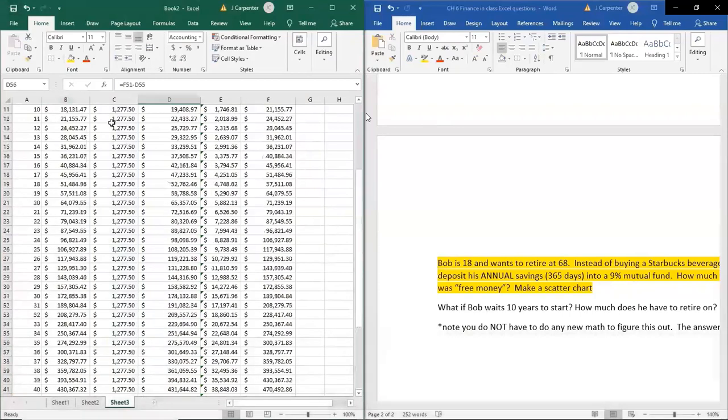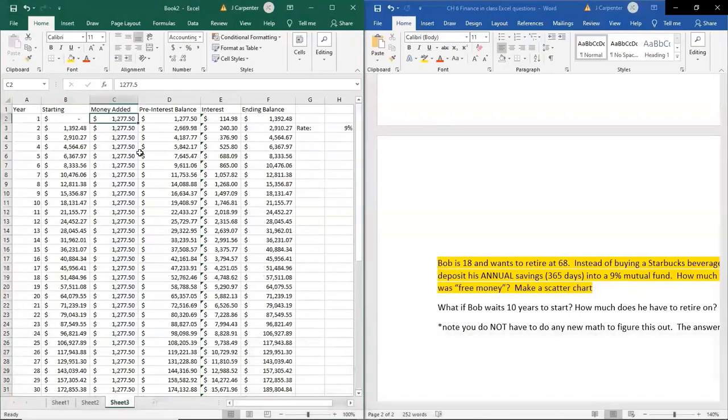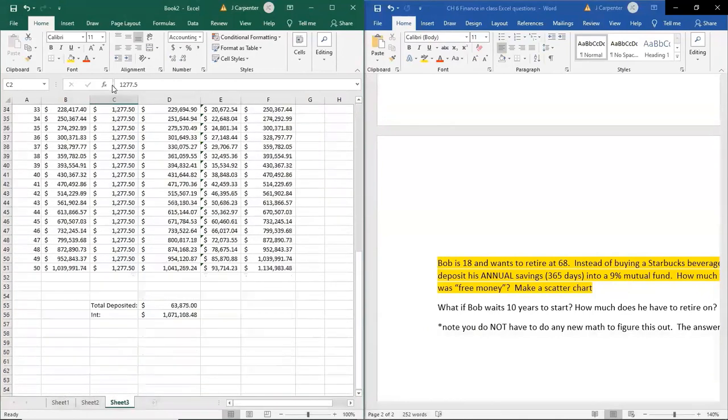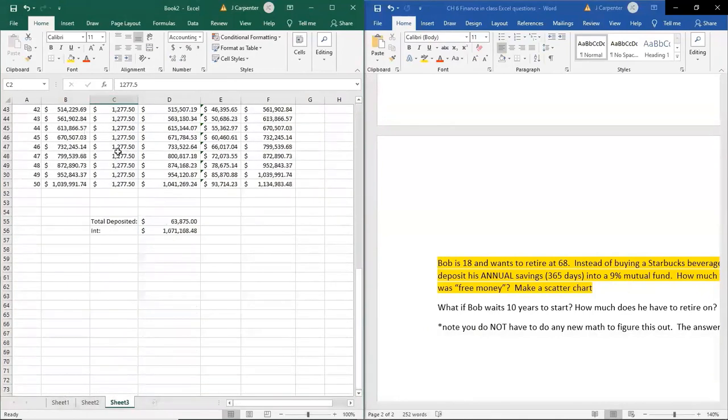So right now, the limit on a Roth IRA is $6,000 a year. We're not even close to that. We're putting $1,200 a year away. So we've still got elbow room for tax-free growth. Lots of elbow room, in fact. So we could deposit this into a Roth IRA every single year and get $1 million tax-free. Uncle Sam would not take one penny of that $1 million if all of this had been put into a Roth IRA.